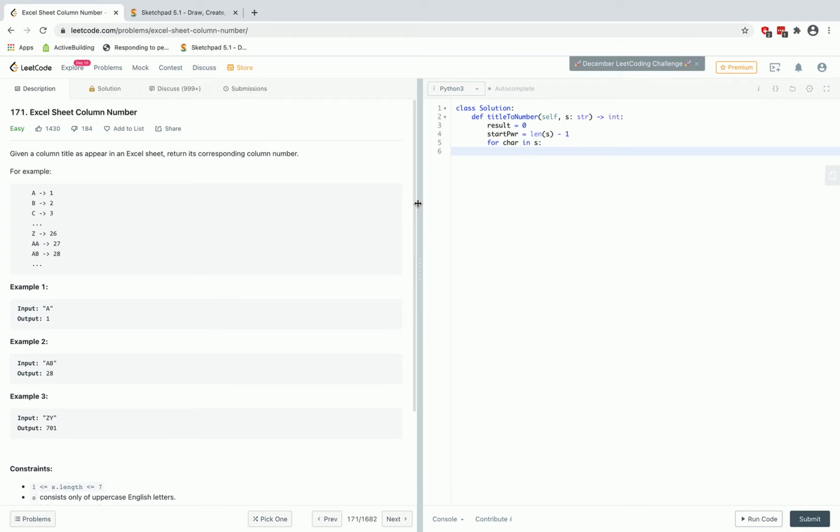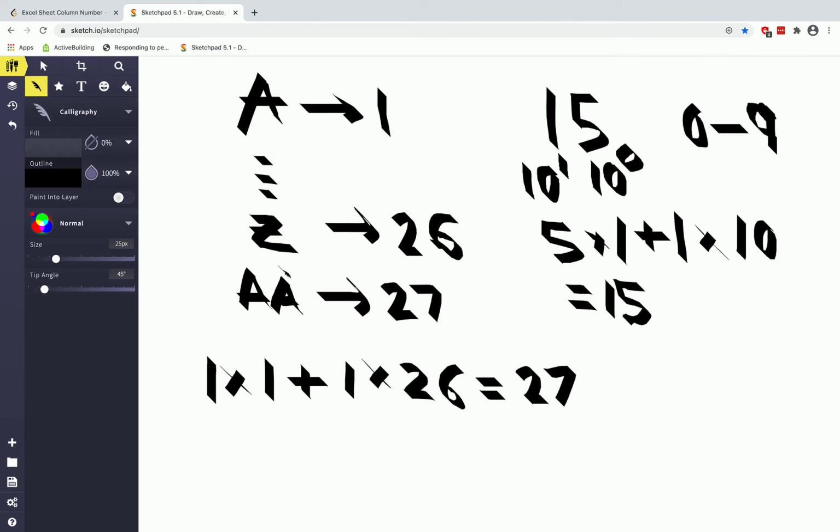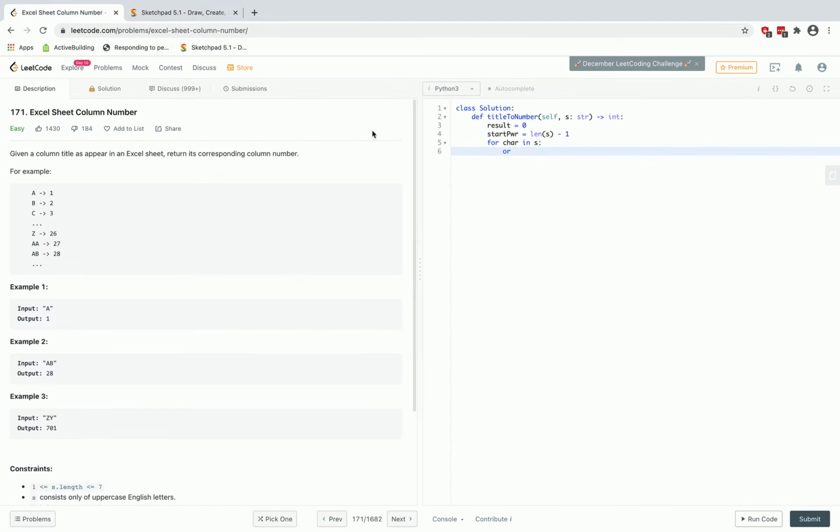So first, we need to get the value of the letter we're looking at. So if we're looking at A, we have to somehow know that that actually represents the numerical value 1. And in Python, there's a very easy way to do this. You just do ordinal value of the character minus ordinal value of A. This is a very useful trick for you to keep in mind.